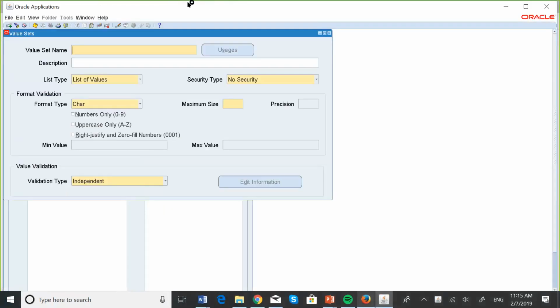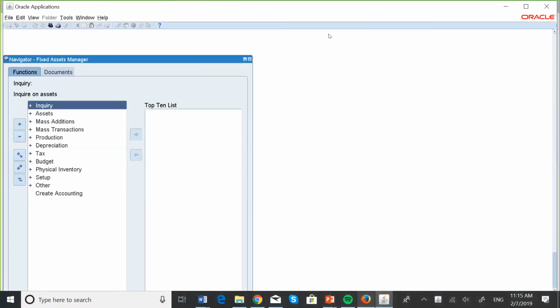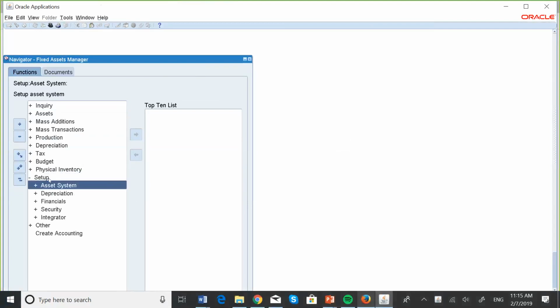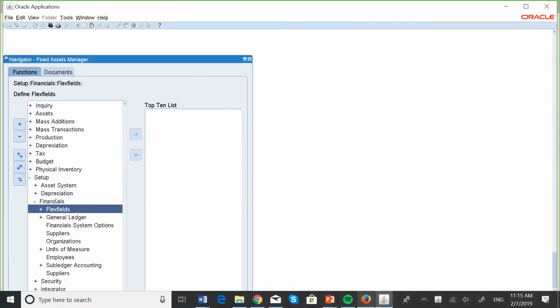Now, before we do this, actually, let me go to that particular flex field and see what is attached there. So remember I told you for FA in a single installation you use the same flex field.